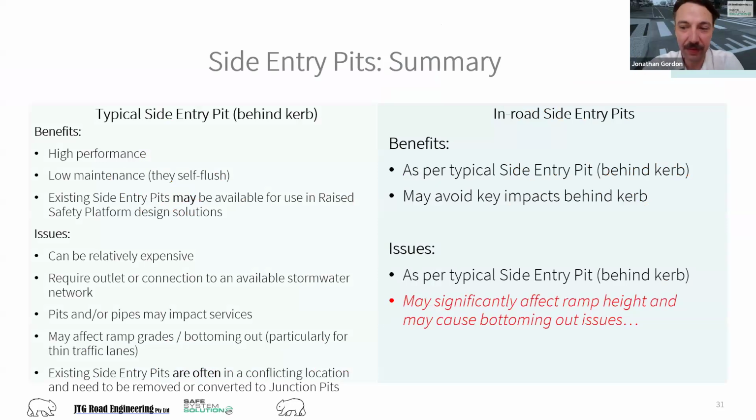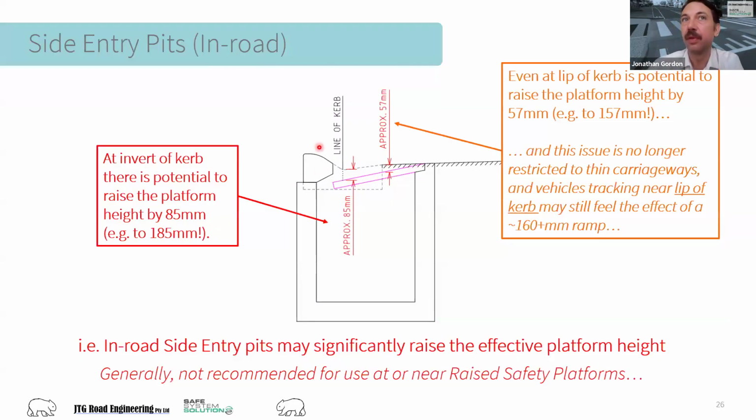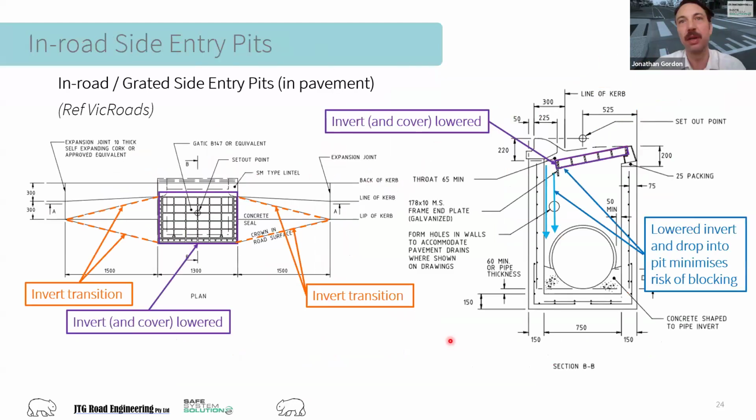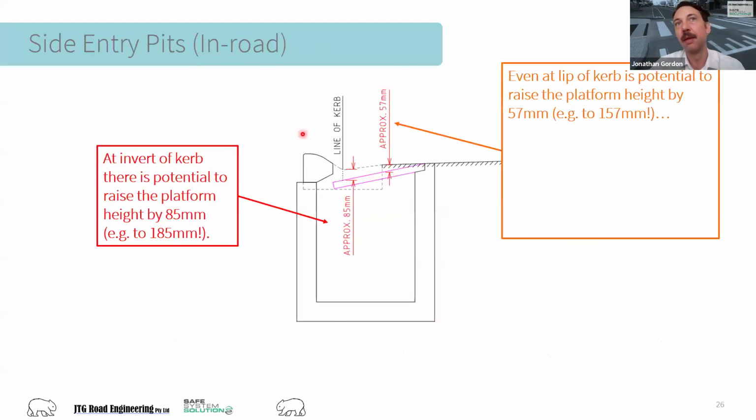Would curb outstands or curb build outs help in some scenarios with that issue? Potentially. It's an interesting question, actually. So I'll just refer back to here. I assume what you mean is to send the curb back a bit further. And actually, if I go to a plan view. Out a bit, I would imagine. But yeah, I won't go to plan view. It's a bit too far back.